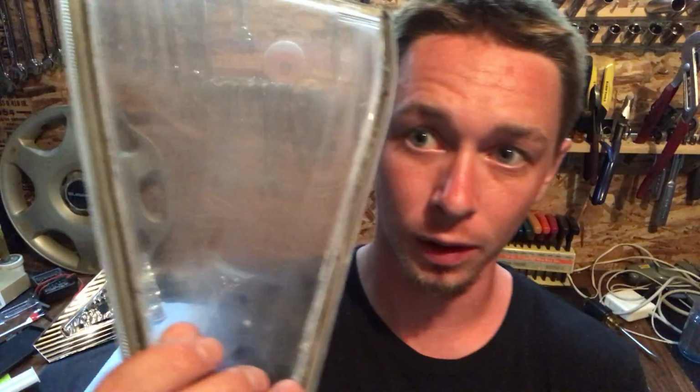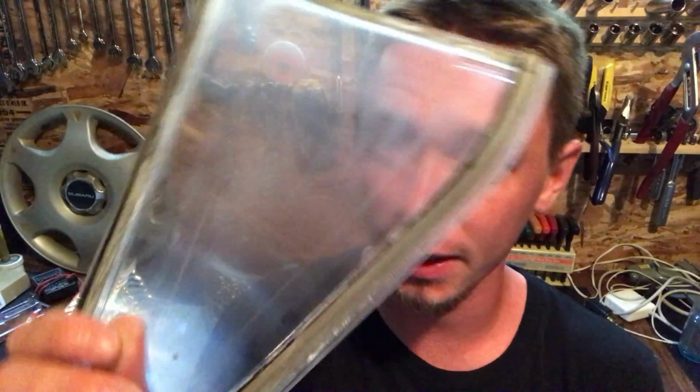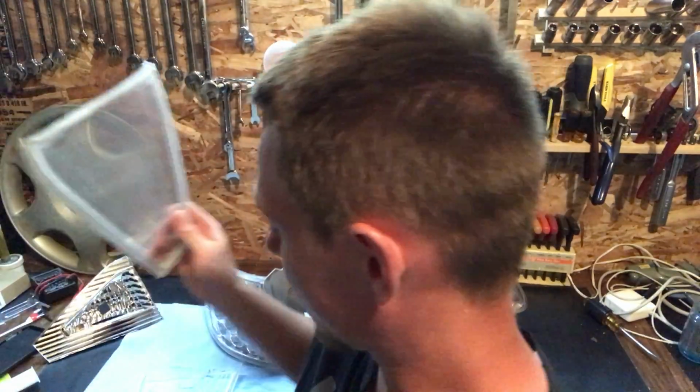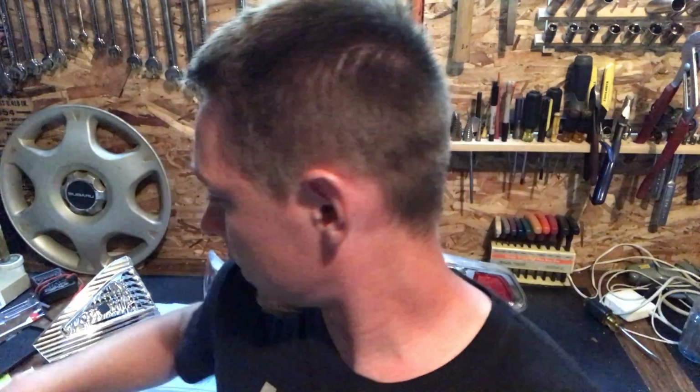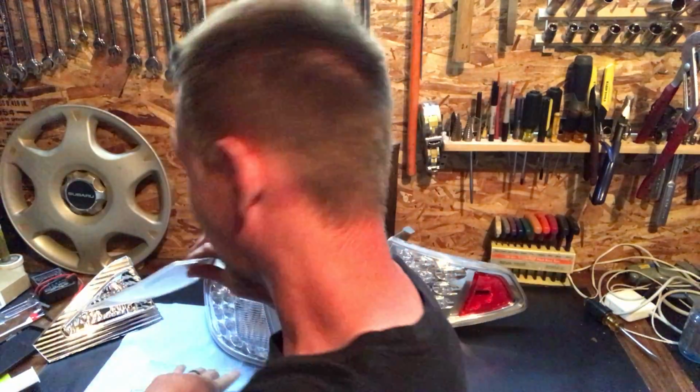So this is the old one, or the first one that I did that I already sanded. Now this is the one that I just got done doing. And as you can see, I have a lot less gray on it and a lot more uniform. There's still some burrs left on it, but what I did was actually take some pliers, and the weld between the gray and the clear is actually the weak point.